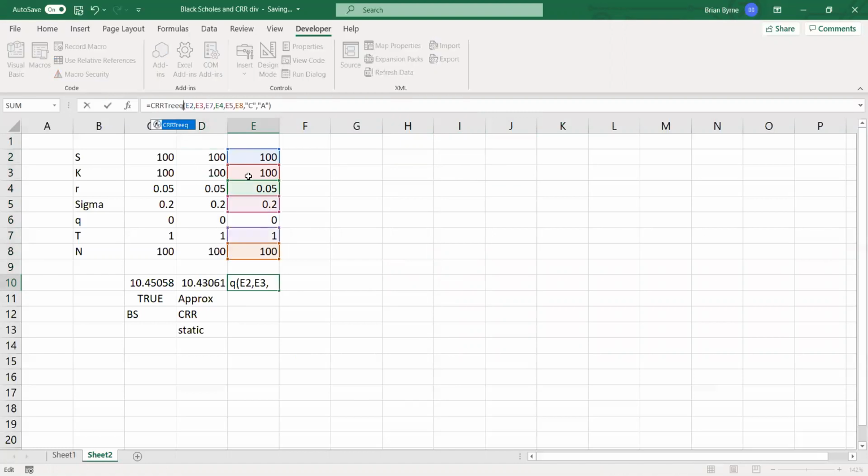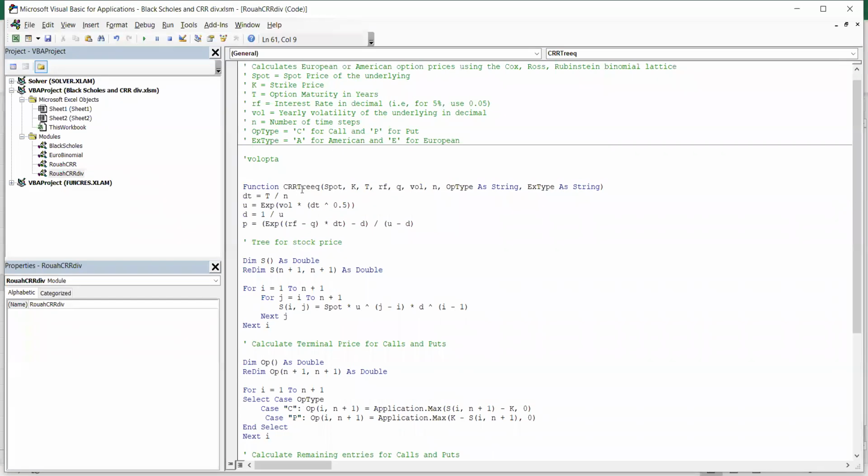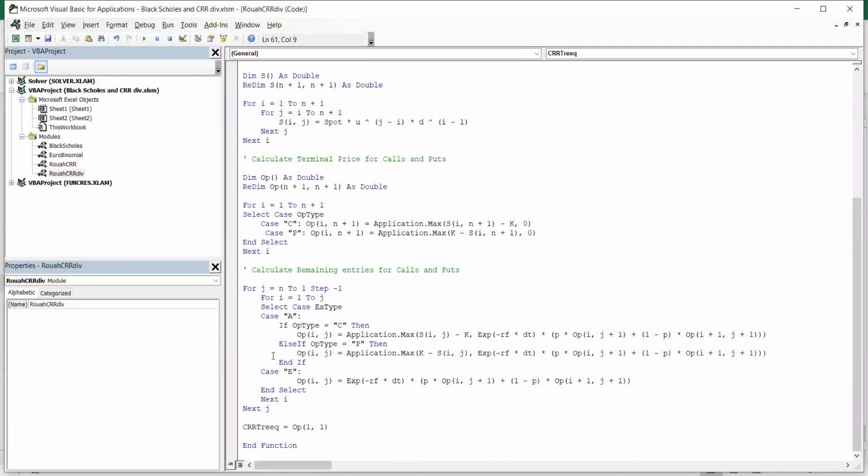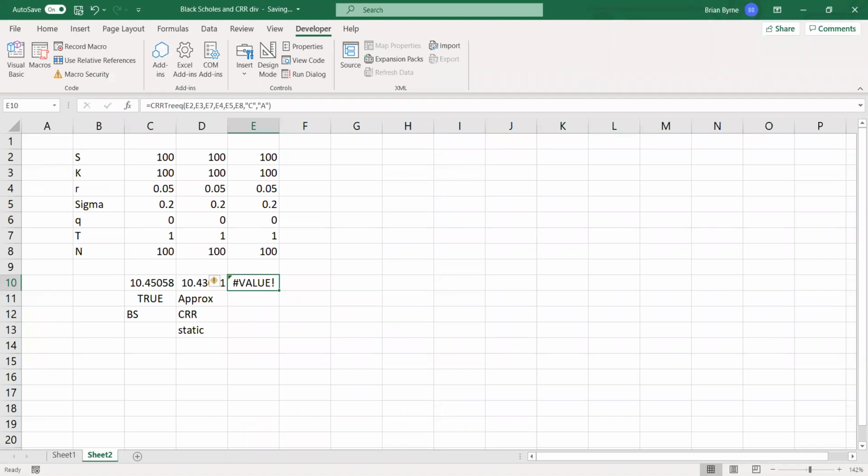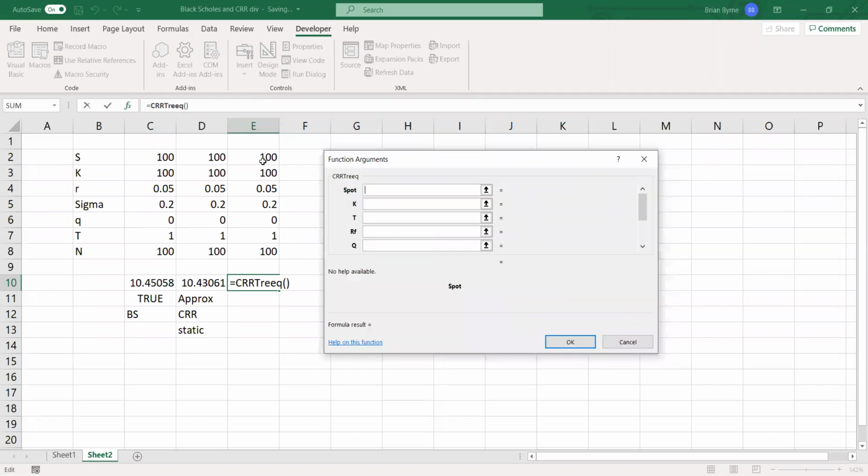This should be Q. Now, initially, there should be no effect when I run this. Let's just see what the issue is. Let's go back in. CRR3Q, we've Q here, RF minus Q, and down here CRR3Q, and make sure that there's no conflicts. That looks fine. Let's go back and see if we can get to the bottom of this. Okay, so what I neglected to do was to put in all the arguments for the options. Let's hit fx here.